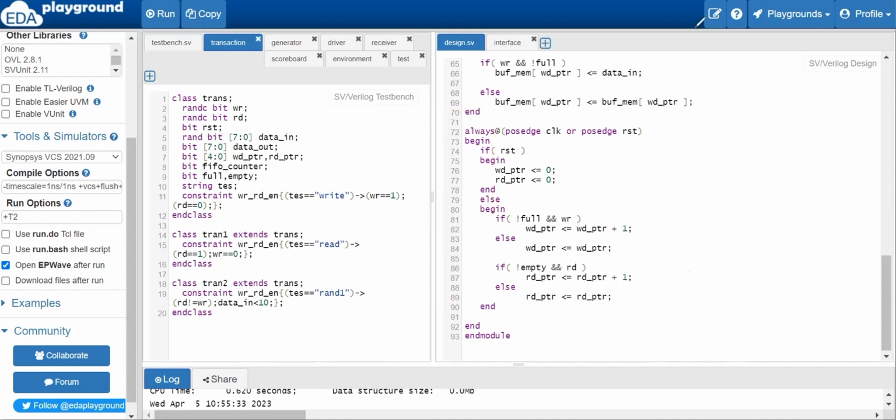Did everyone understand the design code? If you don't understand, I will share the code, so you can go through it and understand.